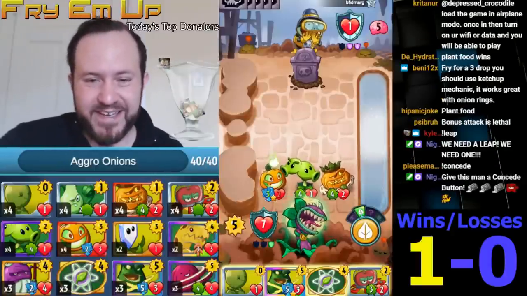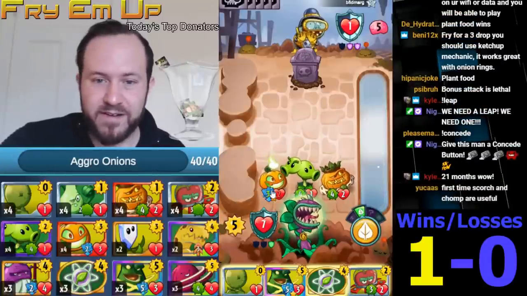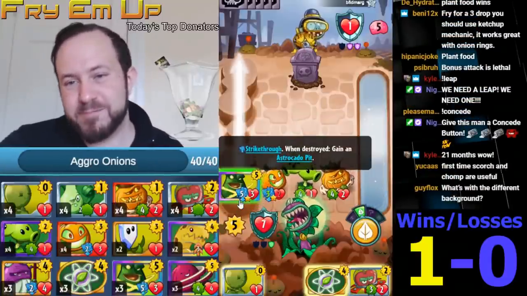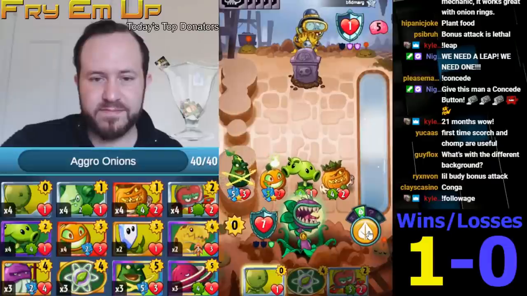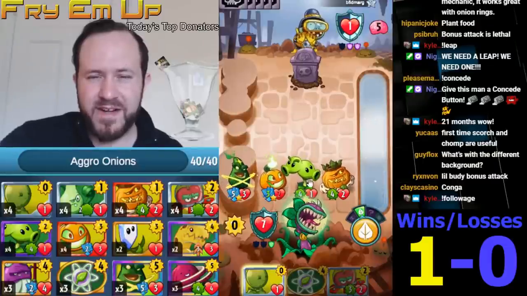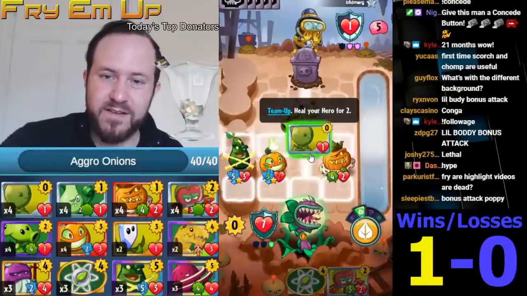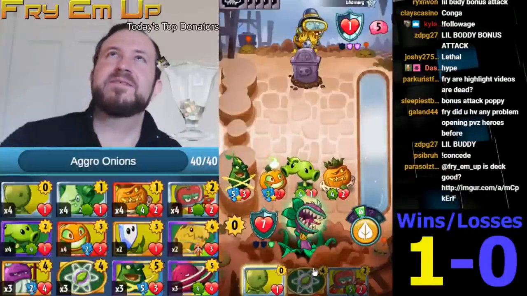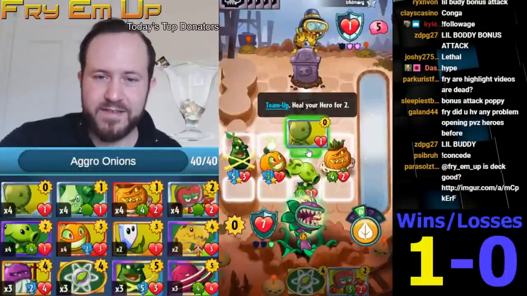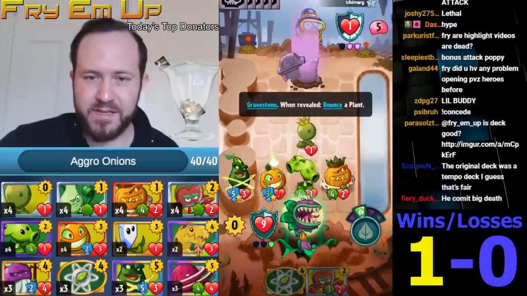Question is, what is the play? I guess the plant food is always effective. It just doesn't necessarily work here. I think this has got to be it. This has got to be. Is there anything we need to play around here by playing Poppy? I mean, I guess we might as well. I know Poppy bonus attack wins if somehow he clears our field here, which is not possible. Let's just do this. I should probably put the Poppy behind so we stop pinging our own block meter there.